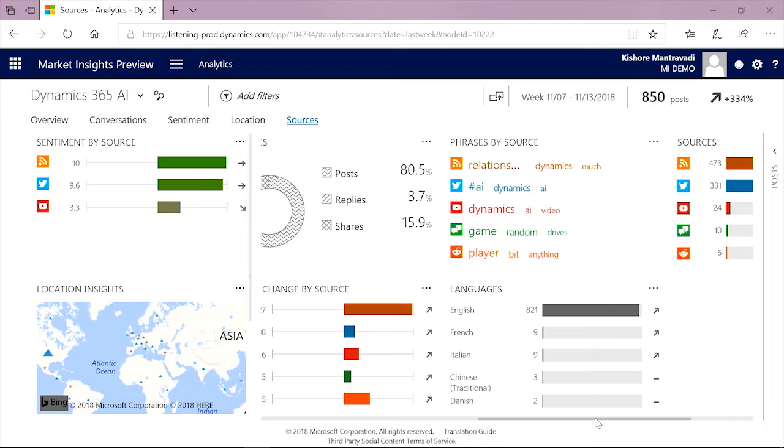So that's a quick overview of our analytics application that gives you insights on various dimensions in terms of what people are saying, seeking, and feeling about your product or brand or any topic of interest to you. Now let's take a quick look at how you could set up additional search topics. Click on the Search Setup button here.